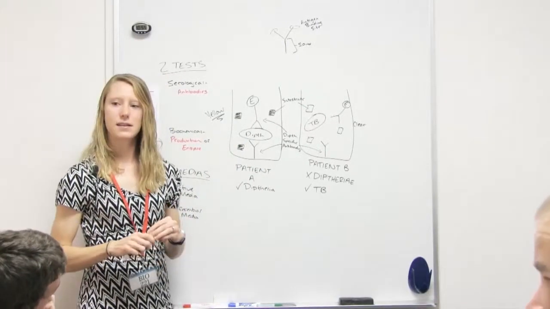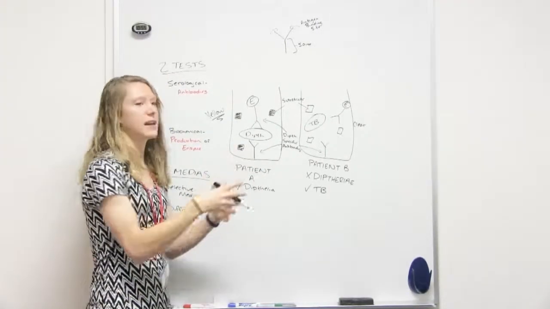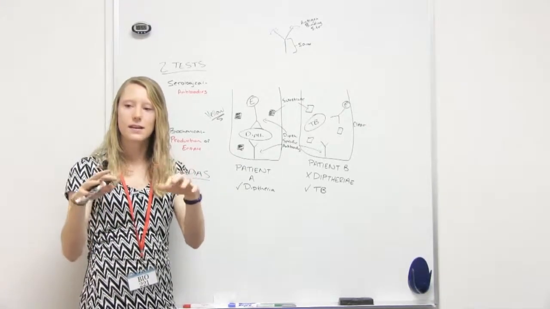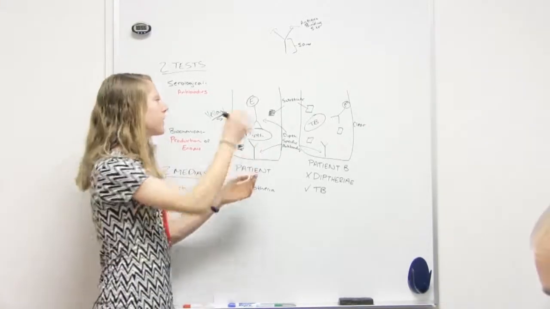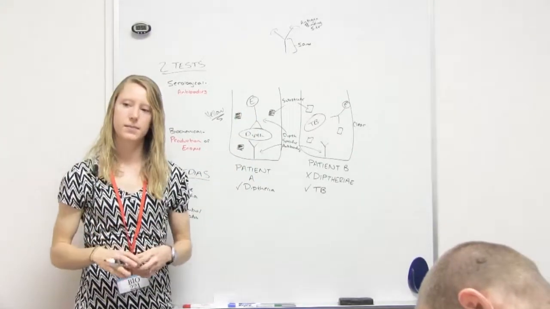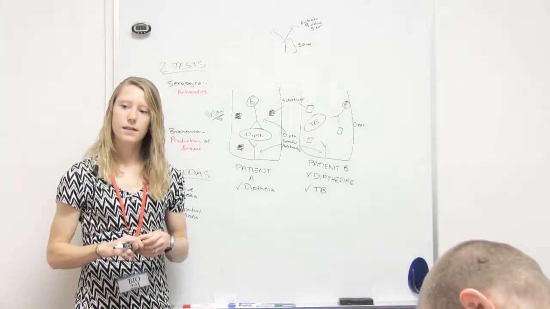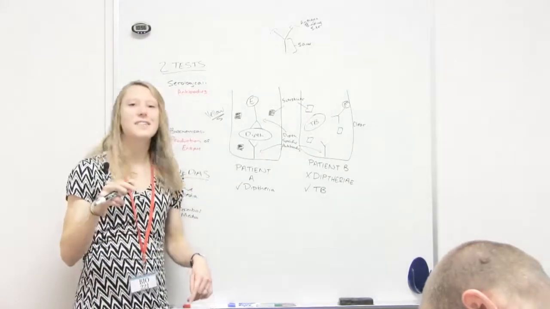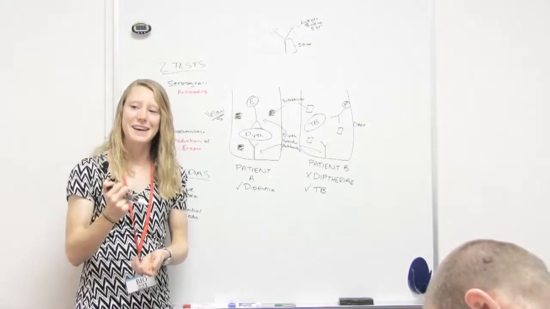What turned yellow? Like the whole well? Yeah, the whole well. The substrate is the liquid inside. So you pour the liquid in, and if there's an enzyme, it reacts with the substrate and changes the whole well yellow. How do you actually see the antibodies going in? You don't, you pipette them in.